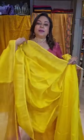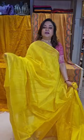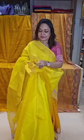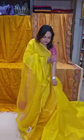A pure silk Bengal matka. Pure silk matka with hand woven muslin. Muslin pallu, muslin sequins pleats, and the blouse will be in yellow resham. So this is the sari. The pleat will be in muslin.